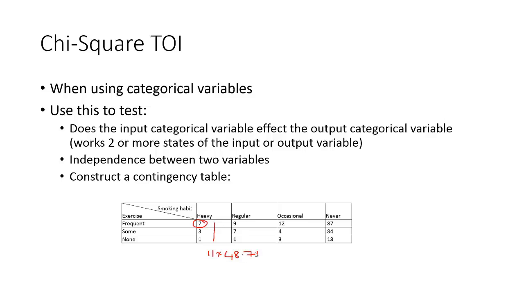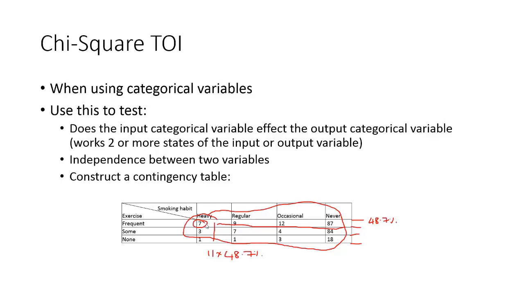So just note the math that we did here. We computed the probability of being in each row. The way we did that is we took the sum of each row. So the sum of the first row is 7 plus 9 plus 12 plus 87, and we divided that by the sum of all the numbers here, and by doing that we got a number, 48.7%. So we told ourselves the probability that if I did not know anything, I would find myself in the first row is 48.7%.